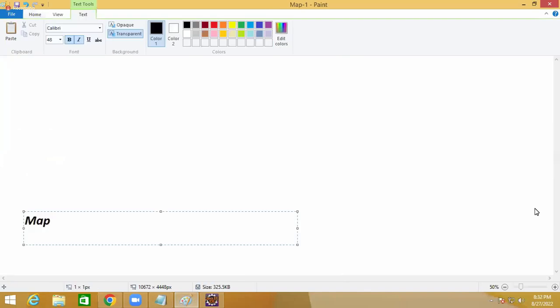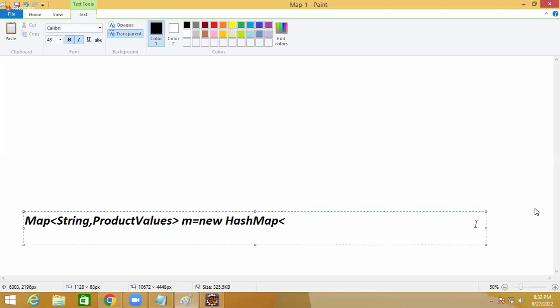So Map of String, ProductValues m is equal to new HashMap of String, ProductValues.